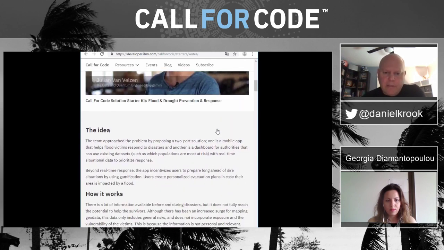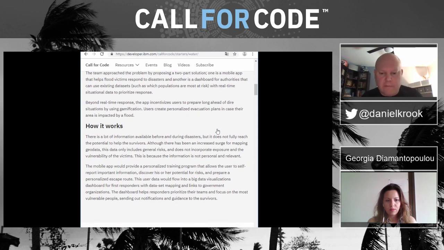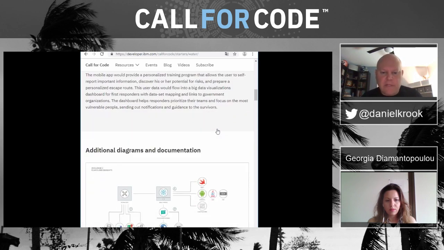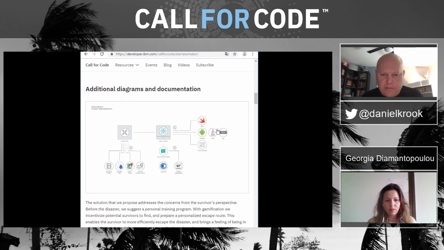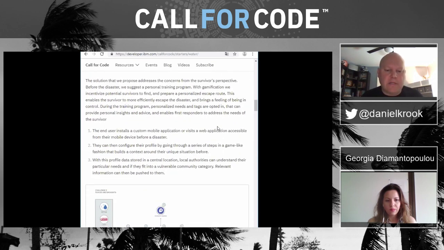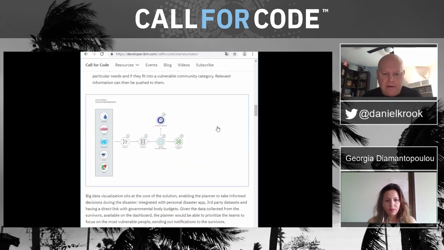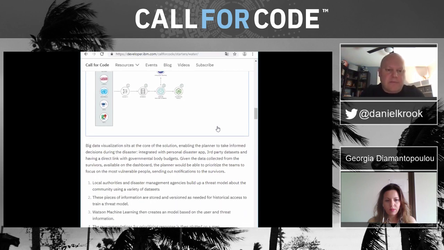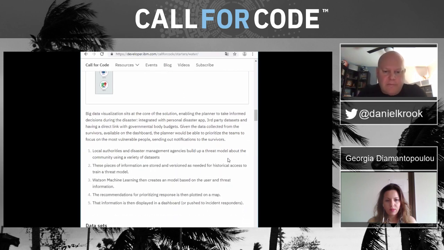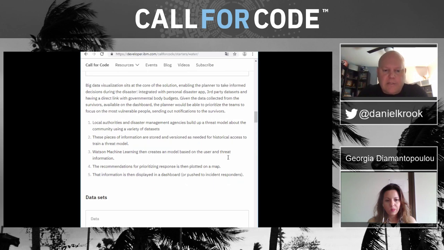And below, you'll see the outcome of understanding the empathy map of the first responder, of the victim themselves, and some potential architecture diagrams to implement the solution, some steps on how you might build this application out, and then the resources that Georgia's team identified are all available at the bottom too. So there are some code patterns you can use as your starting point for building a solution in this area. There's data sets they discovered, as well as some documentation from the United Nations as well.